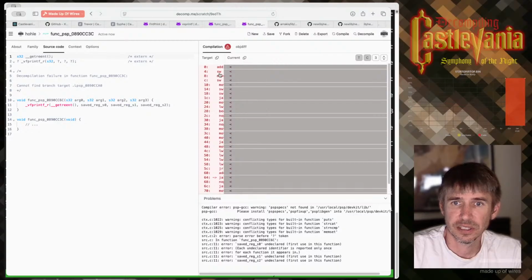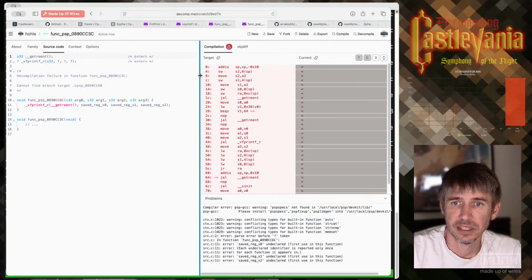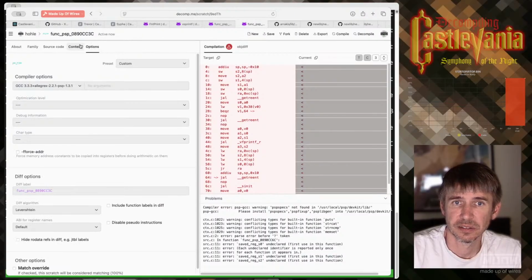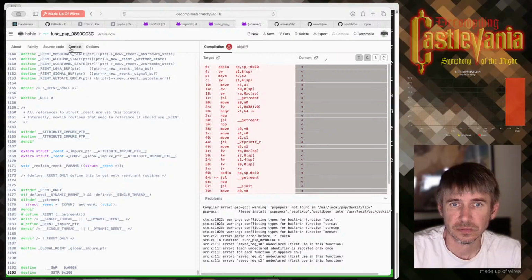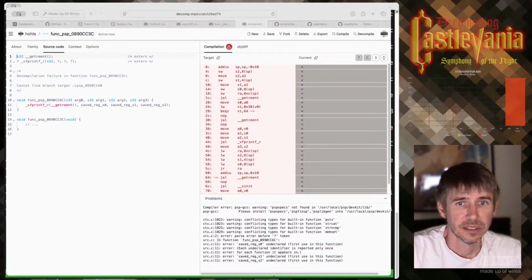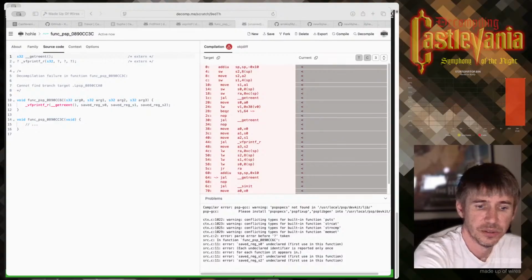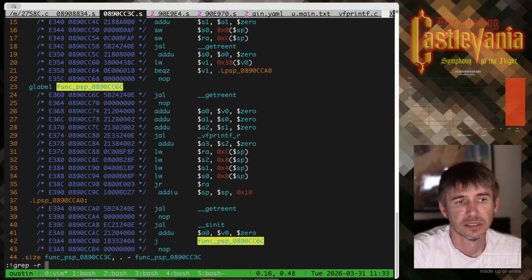Okay, so we have the call to vfprintf, it looks like, and the call to SNet. And all that's fine. It just gives us more to search for, which is nice. So let's do that. We're going to look at newlib again. So we want something that calls to SNet.